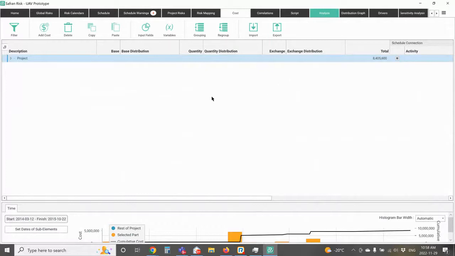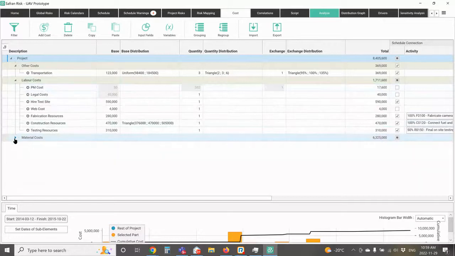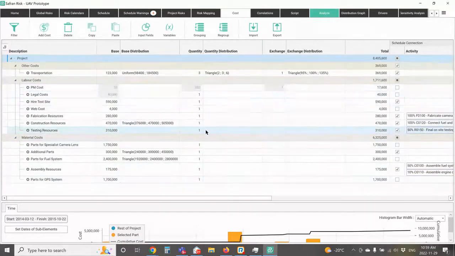So we're going to go to the cost tab, and this is where we build our cost model. So let me just expand this so we can see it. Now, the idea here is I have a cost model that I want to build. Some of those costs are going to be schedule related, and some of those costs are not going to be schedule related. So for example, if I have materials I need to buy, purchasing the materials does have risk, right? So we all know the global supply chain is in trouble right now, and it's difficult to get things, and there's big delays and everything.